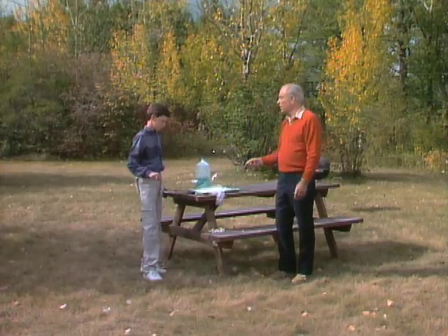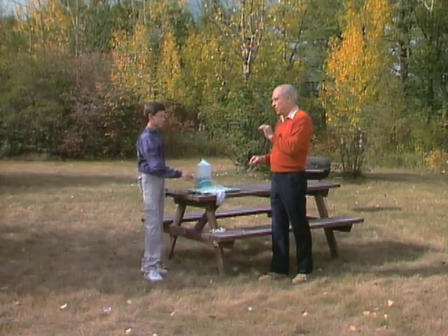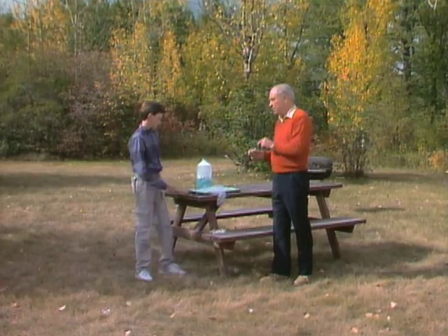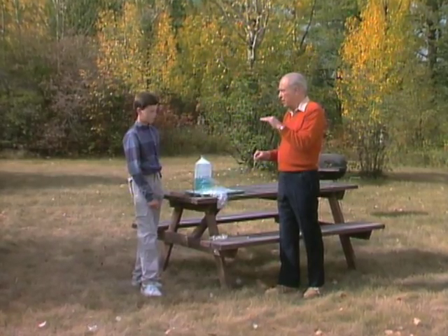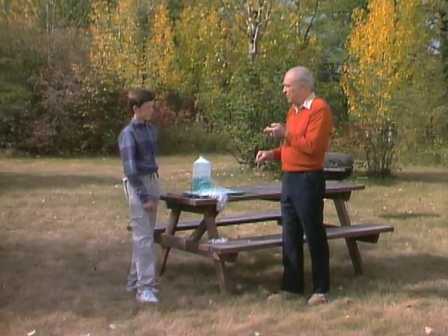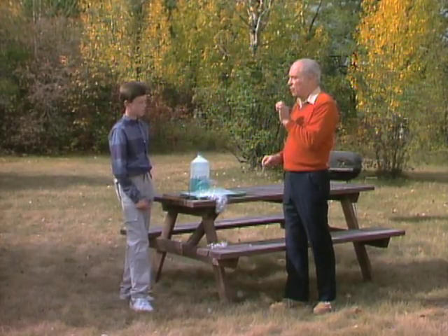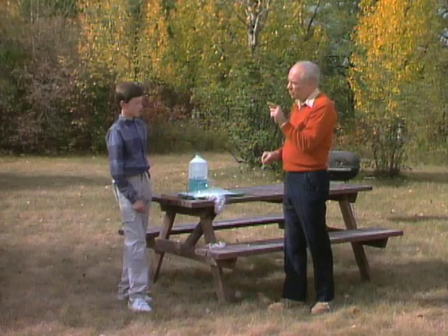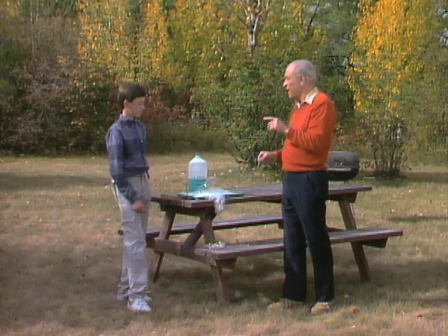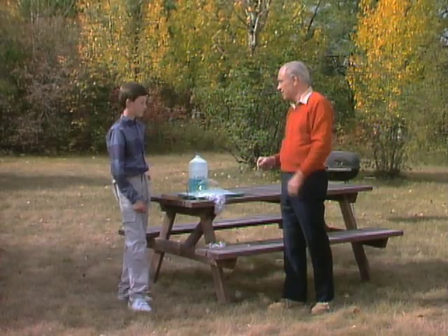Do you know you're blowing three bubbles in one? Three, but there's only one. Well, stop and think for a minute. When you make the soap film and pull it up like this, you really have a layer of soap film on the outside of the bubble, then a layer of water, and then a layer of soap on the inside. So that makes three bubbles — sort of three in one. And you notice how you can see different colors as they float around? When you see a change from one color to the other, you're talking about fractions of the wavelength of light. So that's how thin those little soap films are.